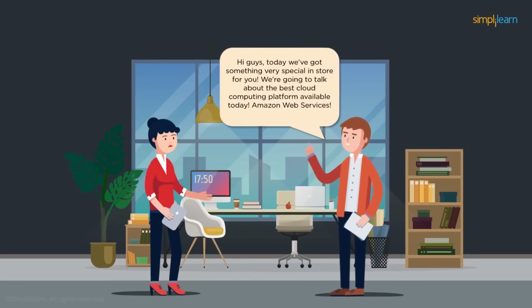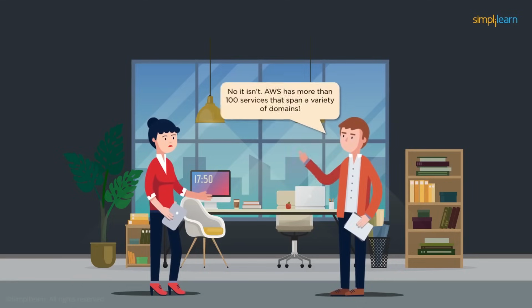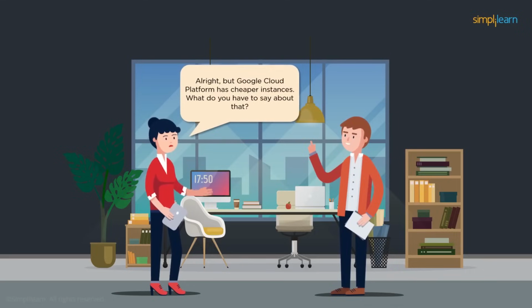Hi guys, today we've got something very special in store for you. We're going to talk about the best cloud computing platform available, Amazon Web Services. Rahul, I think you said something wrong here. The best cloud computing platform is obviously Google Cloud Platform. No, it isn't. AWS has more than 100 services that span a variety of domains. Alright, but Google Cloud Platform has cheaper instances. What do you have to say about that?